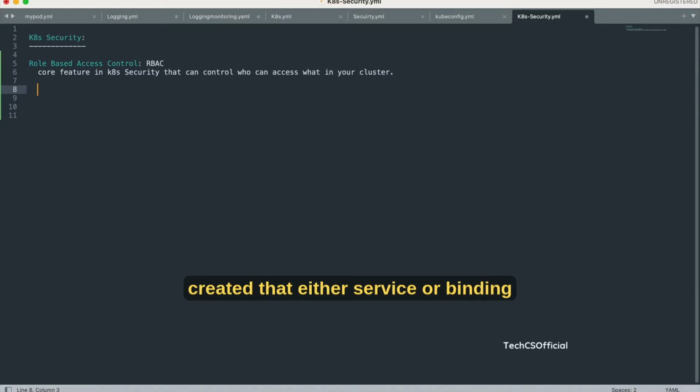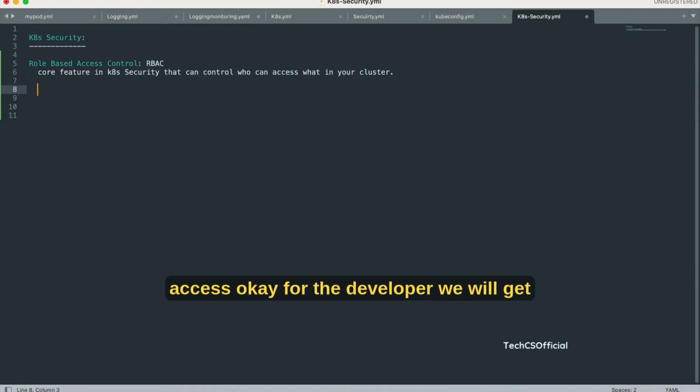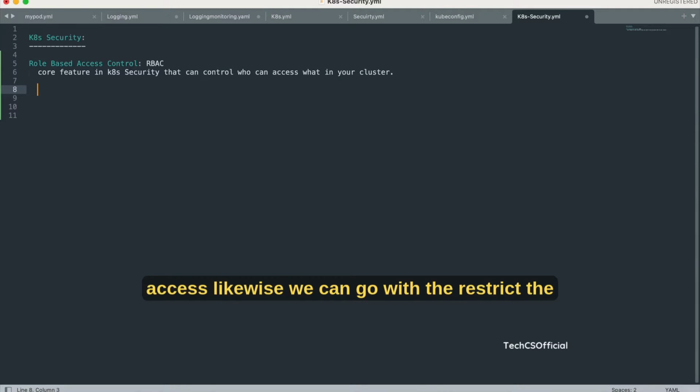This ensures the principle of least privilege, which means users get only the permissions they need. For example, a production user gets admin privileges with full access, while a developer gets only development and deployment access, but not production access. Likewise, we can restrict the access.